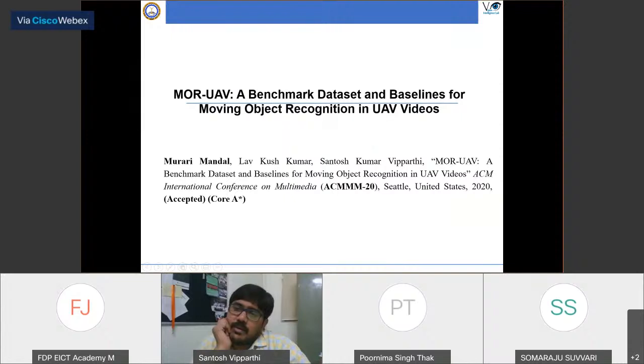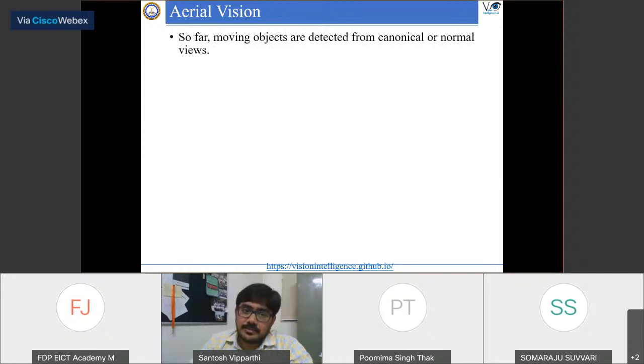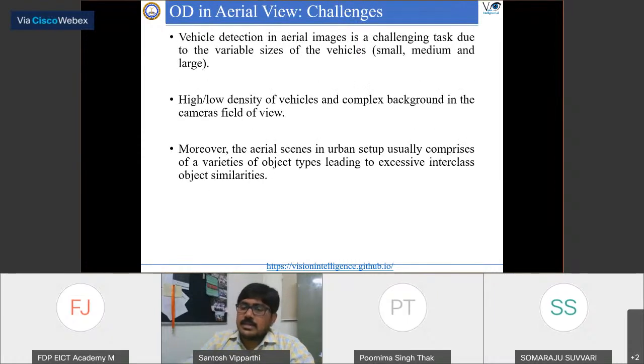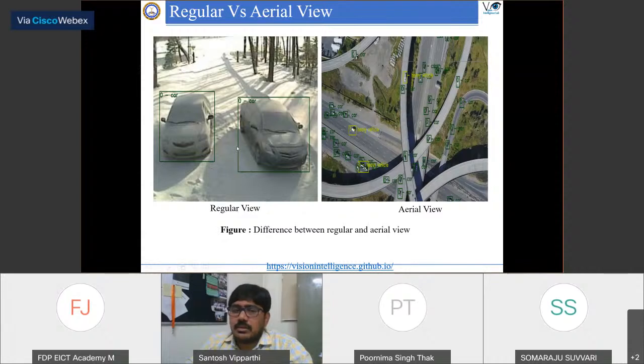Now this is the concept which we applied for the conventional views to prove the efficacy. But the same strategy we applied for the aerial view. If you want to do the same problem from the aerial view, as I told you, the challenges are something different. See here is a regular view. In this scene, the object size is much bigger, so you get more properties to describe an object. But in an aerial view, the size of the object is very small and there are very dense objects, n number of objects in a single frame. How to apply an algorithm which can solve these two is a challenging question.